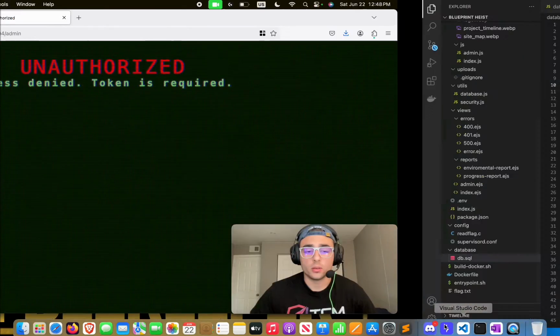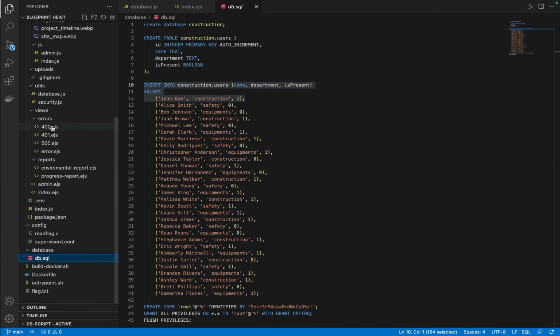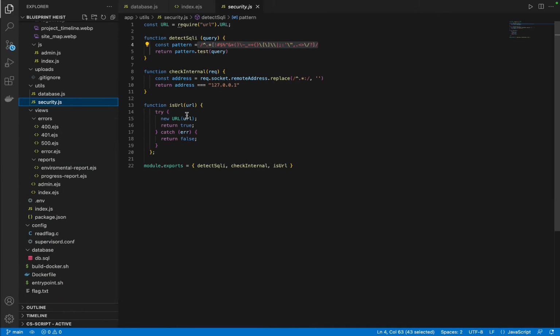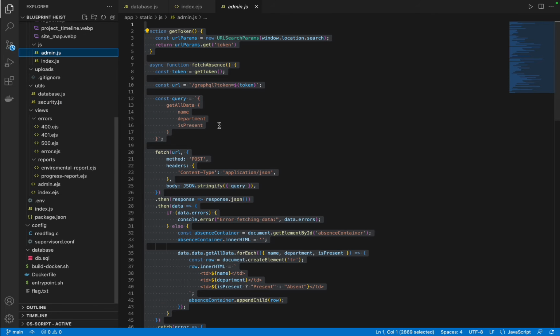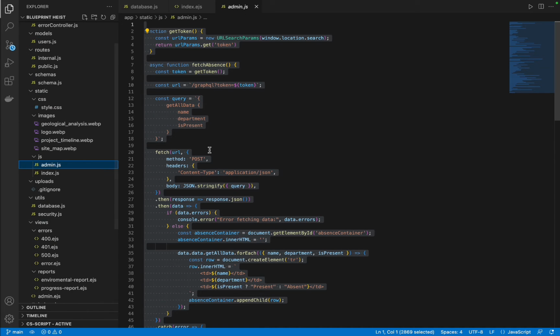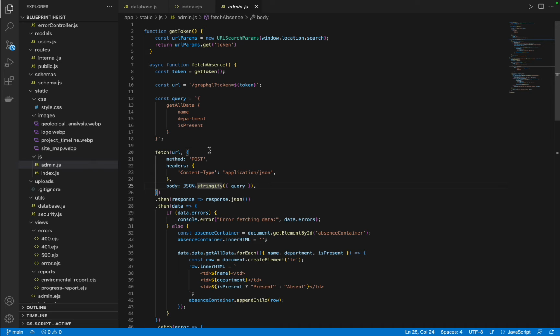If we look at the code, go to the security, we see the application is checking if we are internal. There's one check, another check for detecting SQLi, and then one for the URL. If we try to navigate to admin.js, we are getting the token, but then an error fetching the data.